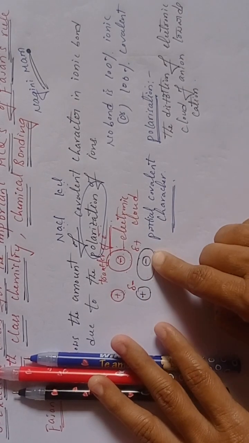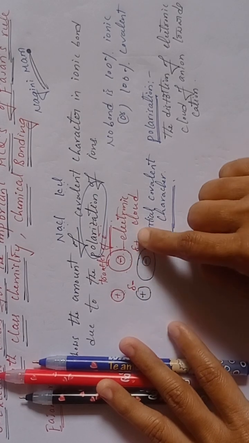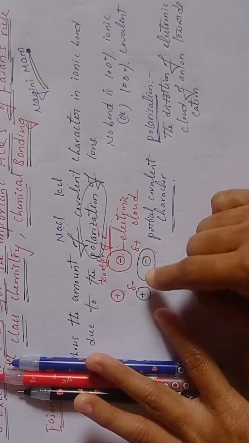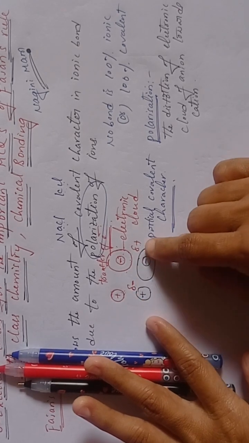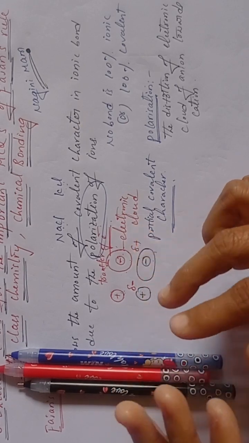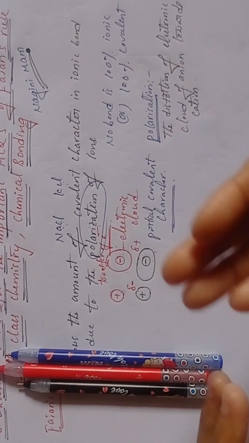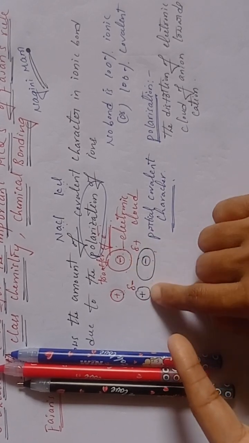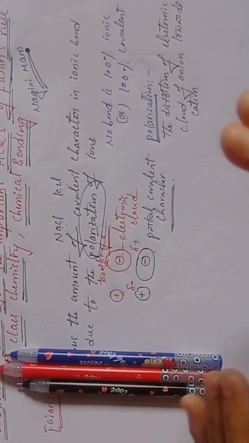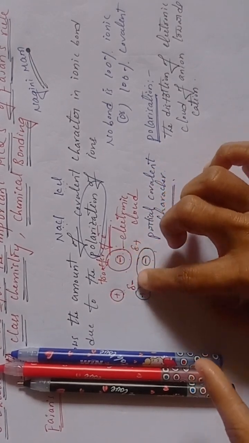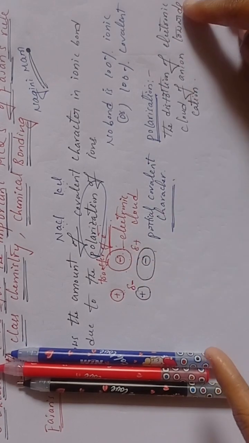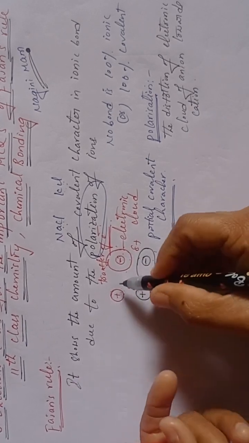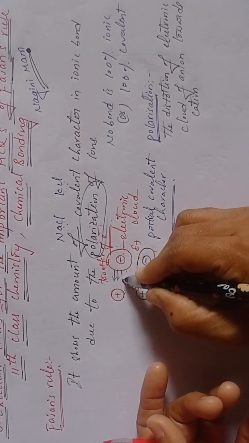That means here they will get partial covalent character, partial negative and partial positive charges. It is attracting more of this electronic cloud, so partial covalent bond is existing. So ionic bond and covalent bond both are existing. This is the ionic compound, and it is exhibiting covalent character. There is a distortion in the electronic cloud of anion towards the cation, so these electrons are attracted towards the cation, students. That is what happened.